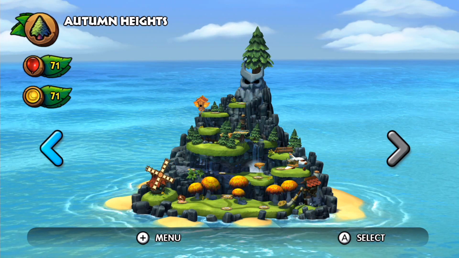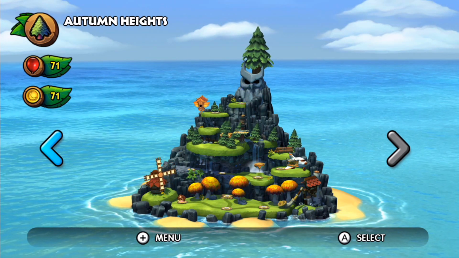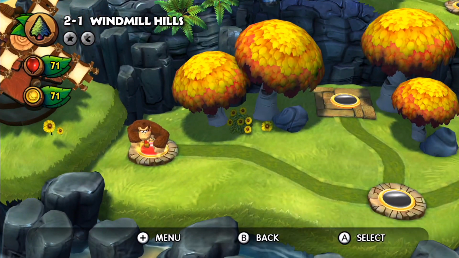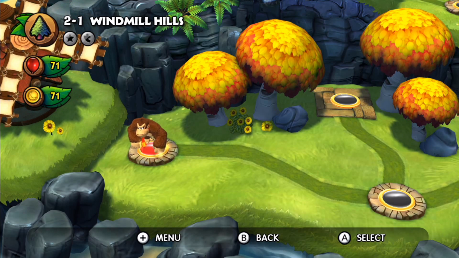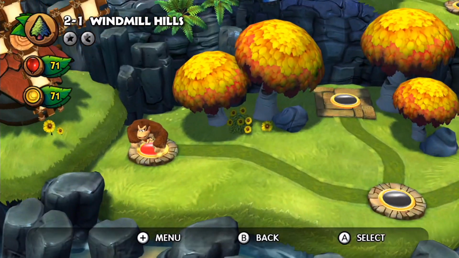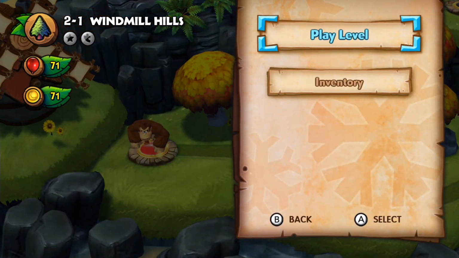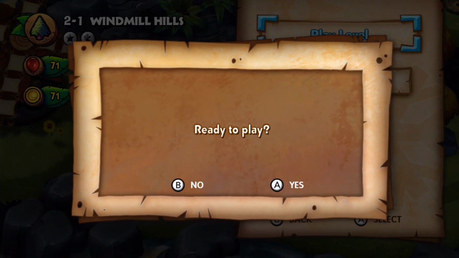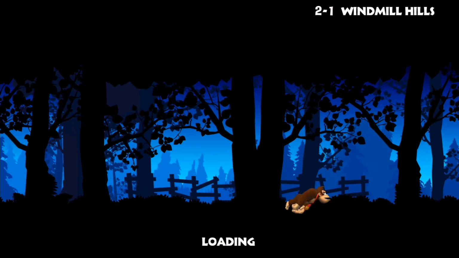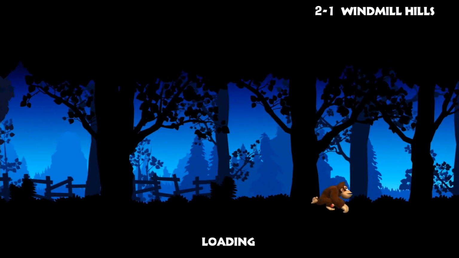So yeah, today in this video we're going to continue through the game by experiencing the second world, known as Autumn Heights. Obviously it's going to be filled to the brim with a lot of tricky stuff from time to time, but I'm sure we'll get this. So here we go on to World 2-1, Windmill Hills. This place is going to be filled with windmills on this particular stage. With that being said, let's dive right into this, shall we?